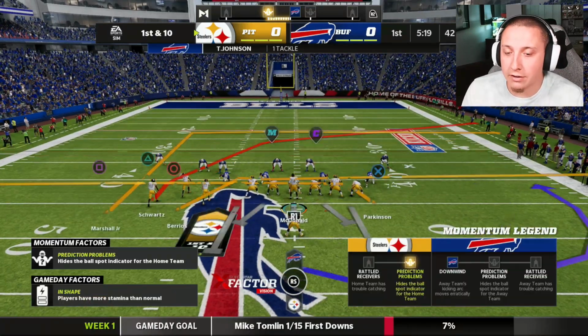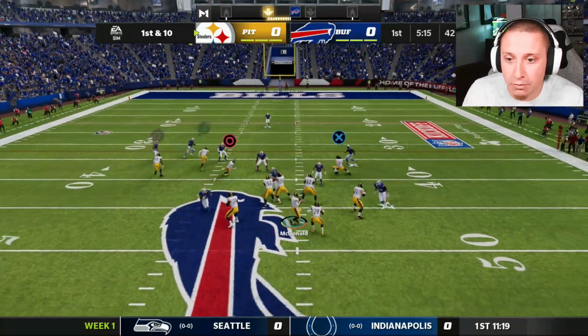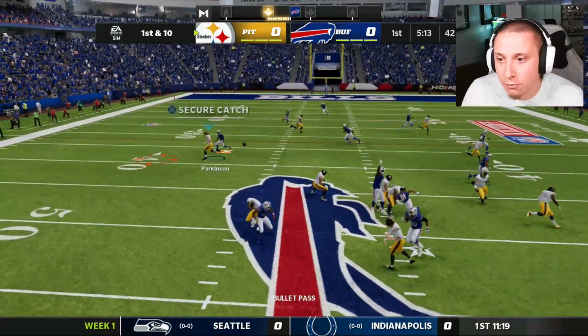You just saw it there, Terrace Marshall coming across the field. He's only a 70 overall, and he was able to get open. I was able to buy time and get my guy open.